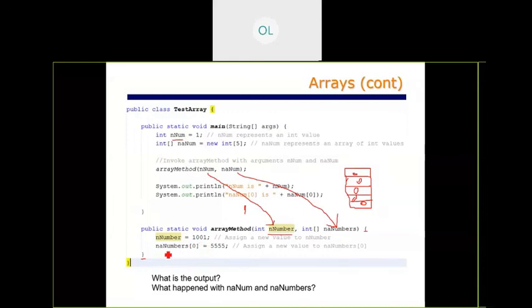Okay, but now what happened? In a numbers. Okay, I'm gonna modify a numbers. Okay, but remember now, what happened here?